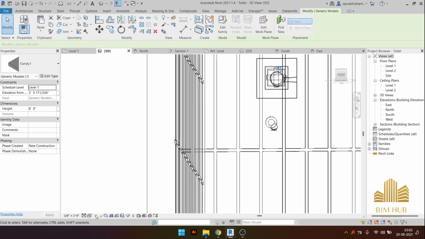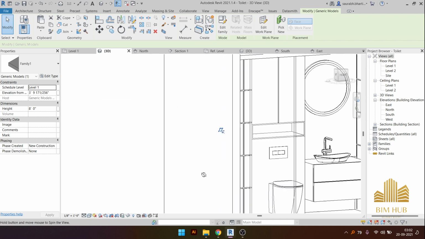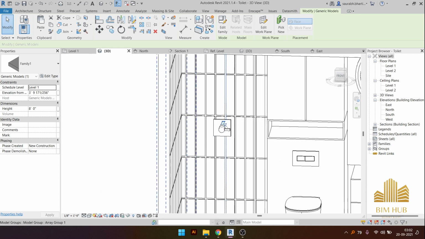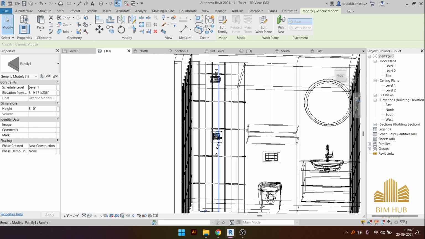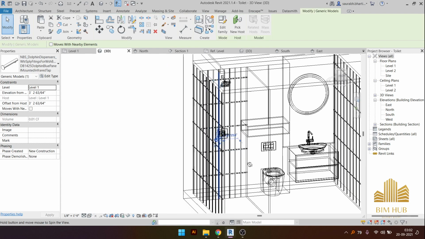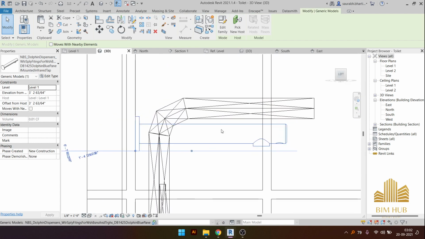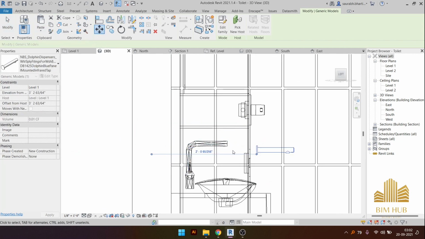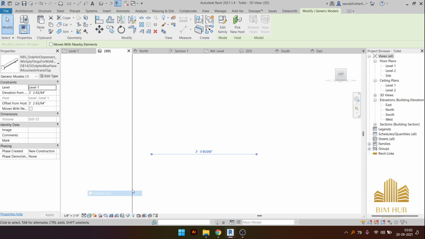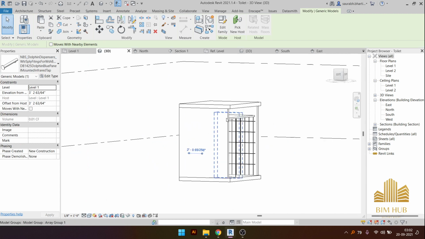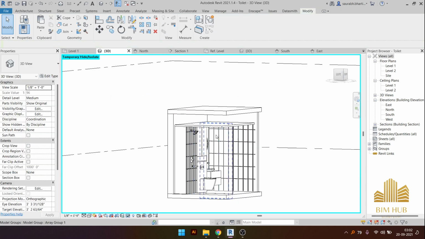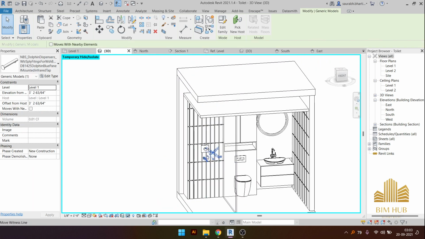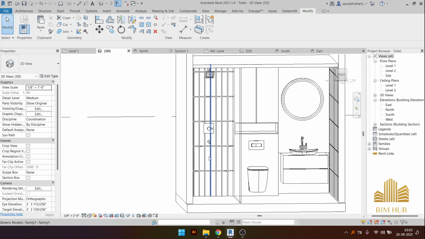okay, go to hidden lines. Now it is not visible to us actually, so go to the wireframe mode, select your tap, go to left, move it somewhere over here. Go to 3D hidden lines, select your wall, hide it. This is our tap, and now I think it's fine. Yes, the tap is at the right place.